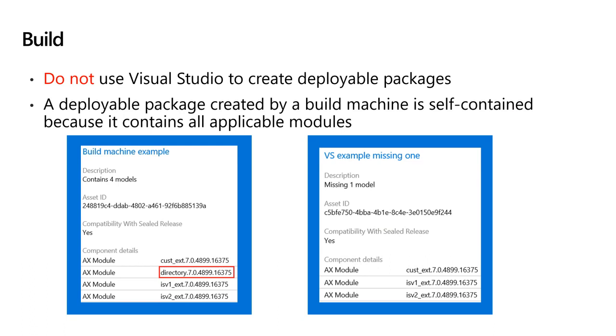It doesn't include the directory module, and that's because the directory module was there due to a KB. So when you install this Visual Studio build on an environment, you'll get whatever directory is already on there, and that could cause some problems with consistency.